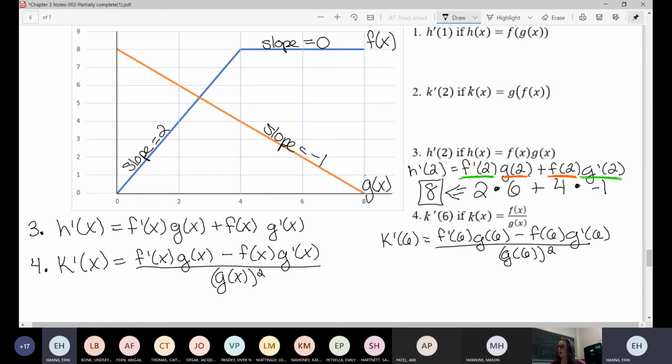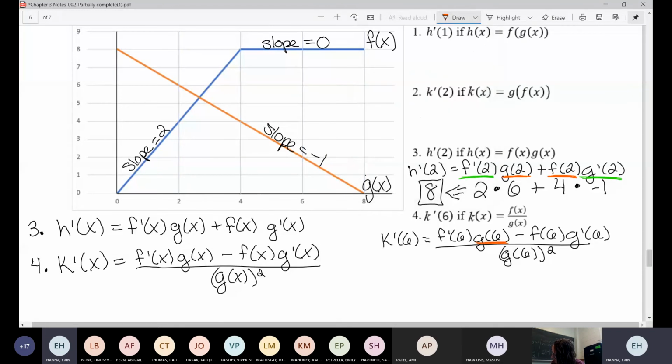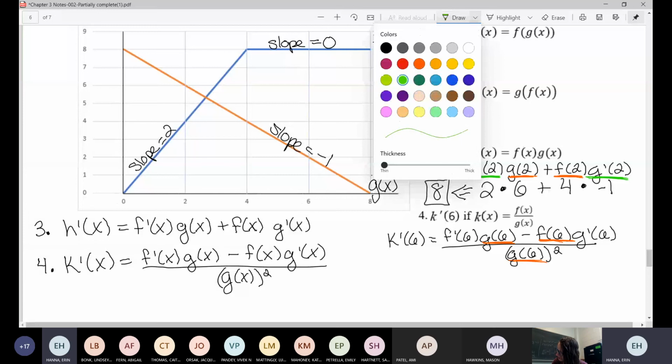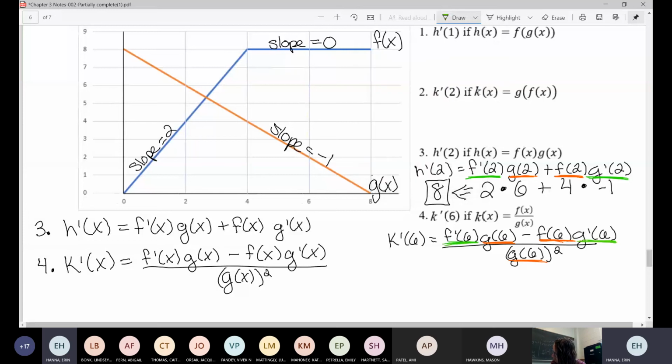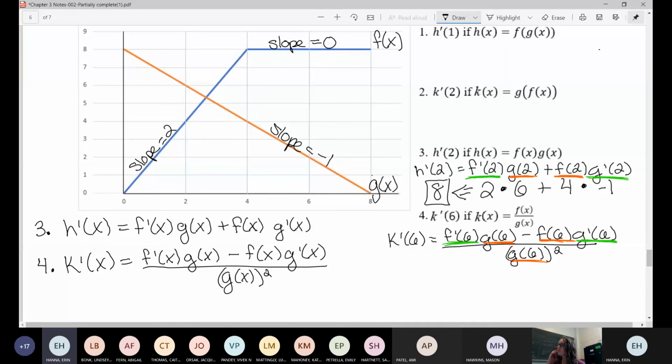So once again, we have some regular values and we have some derivative values. We've got a regular value here, a regular value here, and a regular value there. And then derivative values here and here. So if I start looking for these values, because now that we have all the slopes written out, we've done most of the hard work.